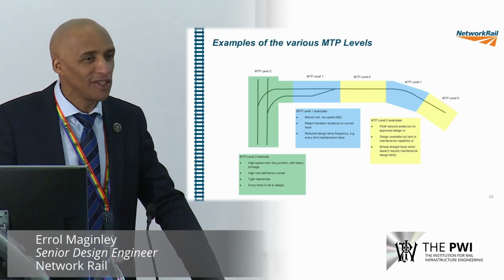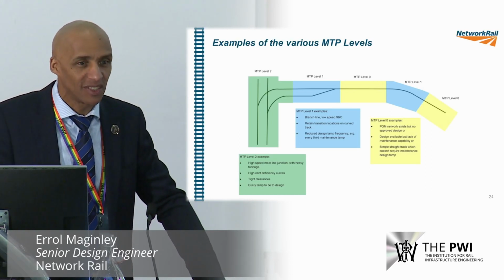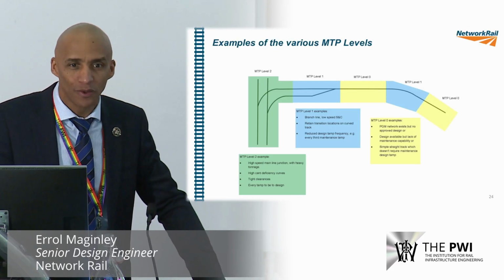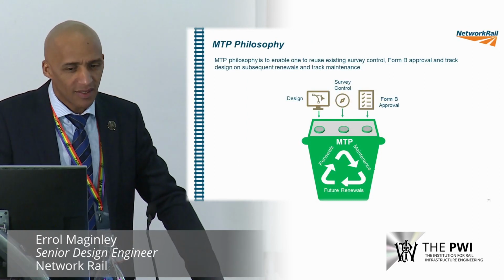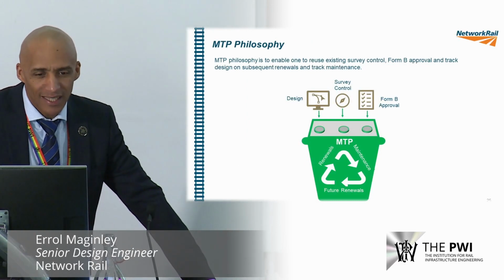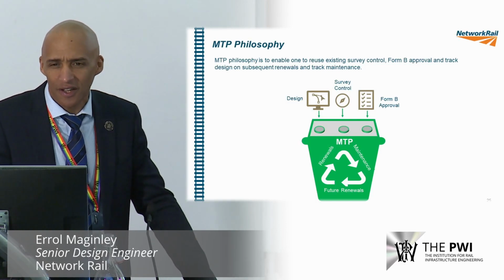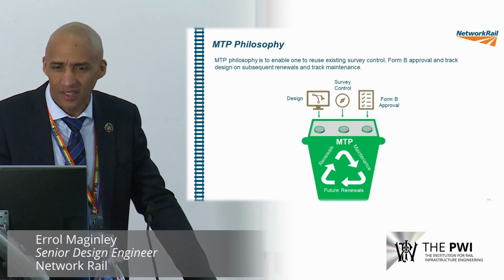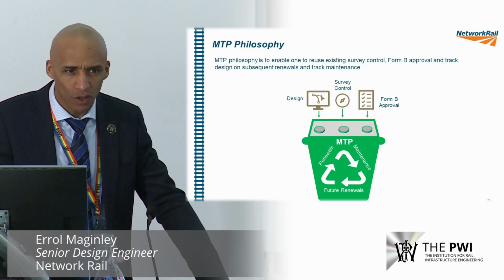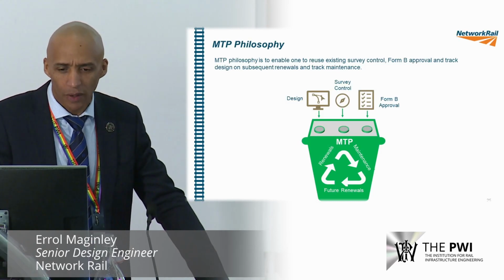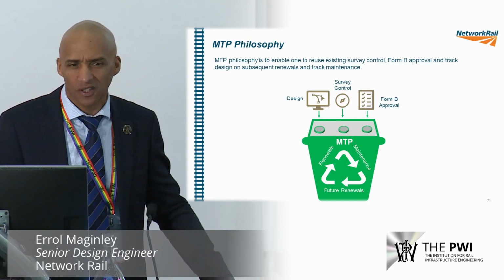Some people new to the industry may be surprised to hear that we don't actually realign our track generally back to its design position after we've done all that good work during the renewal process. So the MTP philosophy is basically like a recycle. It's looking at reusing existing survey control, Form B, and designs. So once we've done all that good work as part of the project in creating the renewals design information, then we can reuse that for track maintenance and also future renewals. And that's the philosophy behind it.